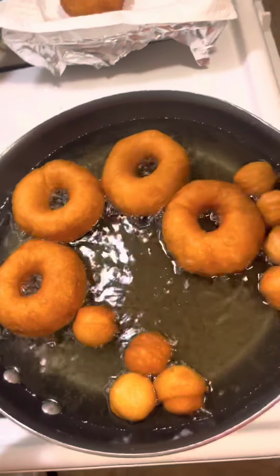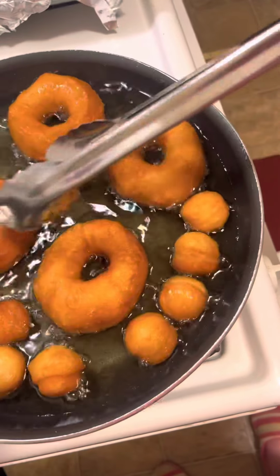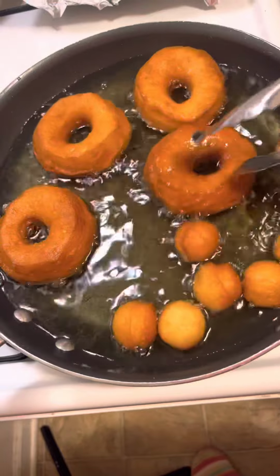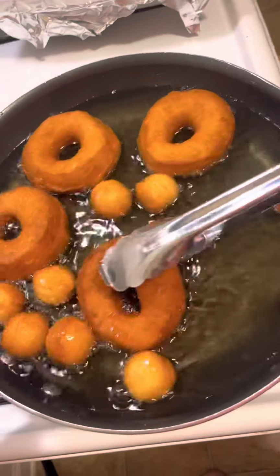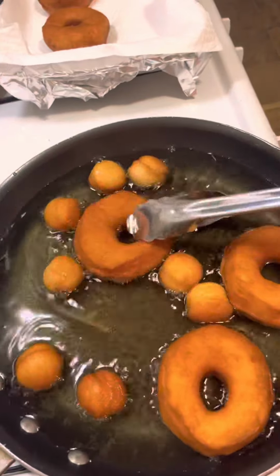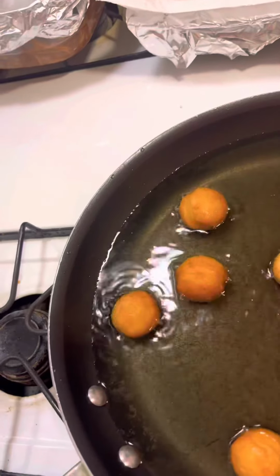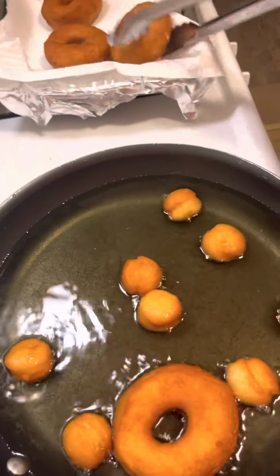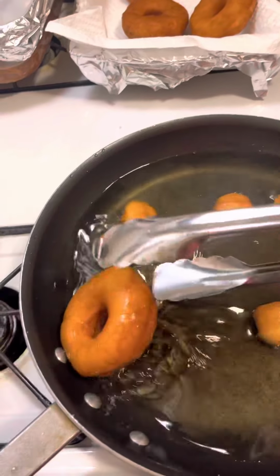All right, so pretty much these are done. I'm gonna flip them one more time, y'all. They smell good? Good, Daddy. Do they smell good? He said they're gonna be good. All right, so this one is looking well done. They look good, y'all. I made them perfect. For my first time doing it, I think I did pretty good. Just gotta hope that they're done on the inside and hope that once I put all the flavors on, they taste good. I think I cooked them long enough.